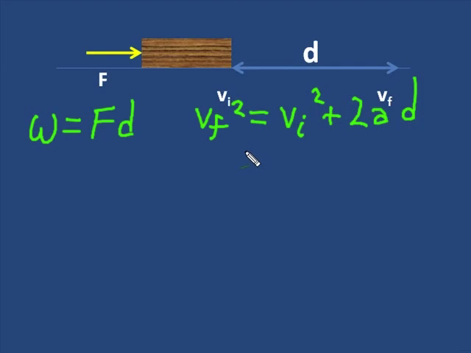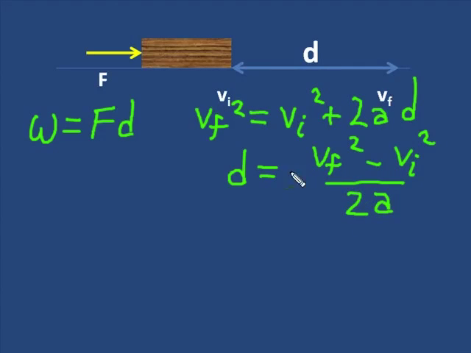I will rearrange this formula for D, and then I will put that into the work is equal to force times distance. And you see I will put what V squared minus VI squared over 2A. I will put that in for D.